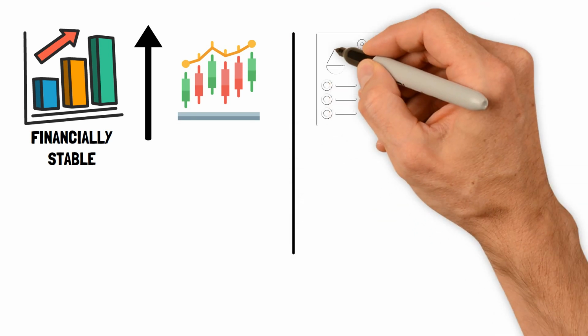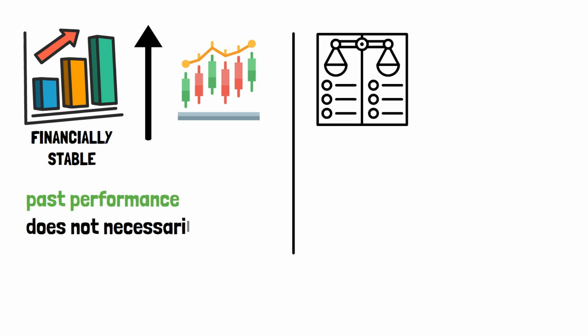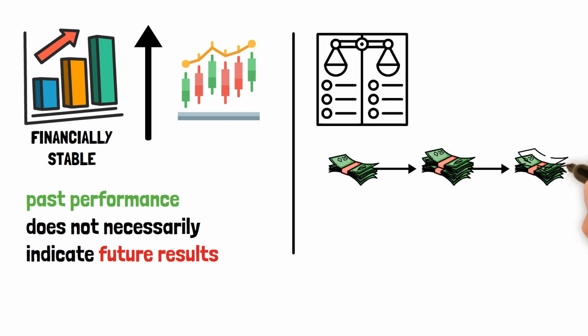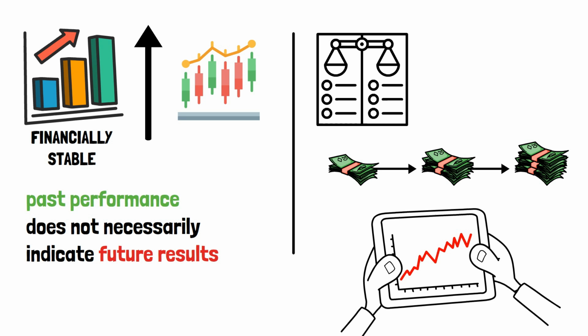Investors can use the dividend growth rate to compare different stocks and make investment decisions based on the potential for future dividend payments. However, it is essential to note that past performance does not necessarily indicate future results, and a high dividend growth rate does not guarantee that a company will continue to perform well. In summary, the dividend growth rate is the rate at which a company's dividend payments to its shareholders increase over time. A high dividend growth rate indicates that the company is financially stable and has a strong track record of increasing its earnings and returning profits to shareholders, which can provide a steady stream of income and increase the value of the stock over time.